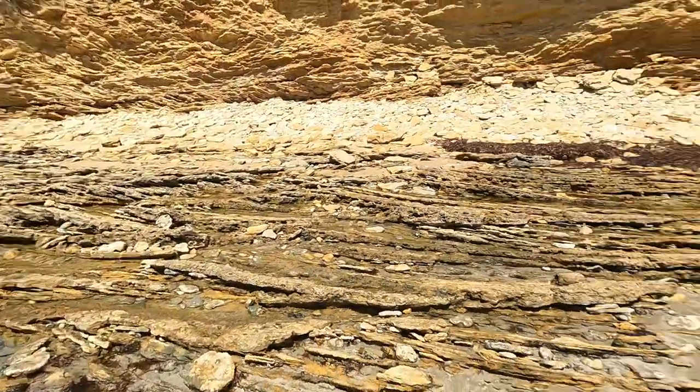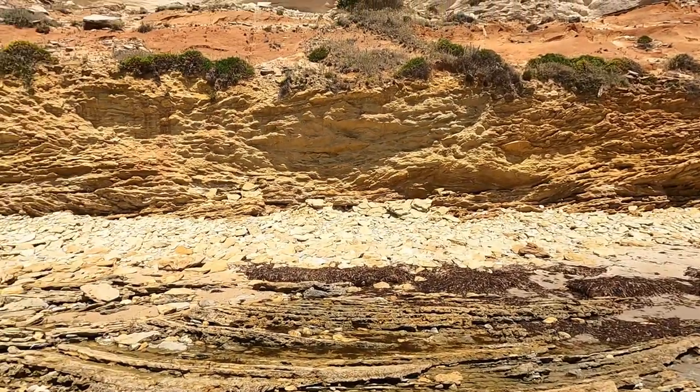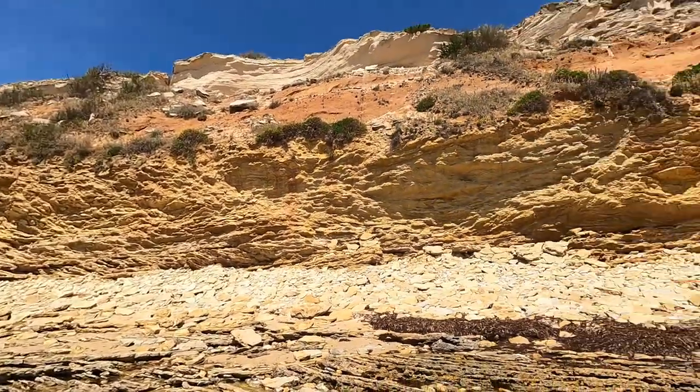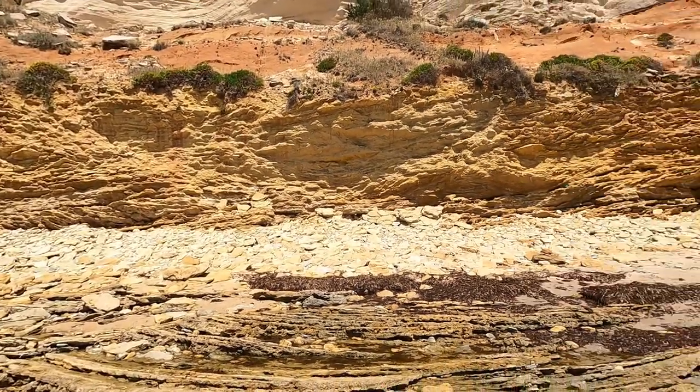And behind me you have these gorgeous cliffs. Look at that, guys. Wow. Look at the colors on that. Reminds me of Arizona. Look at those gorgeous colors. Wow. And I think that is about the furthest I'm going to go. I have to go through those rocks.